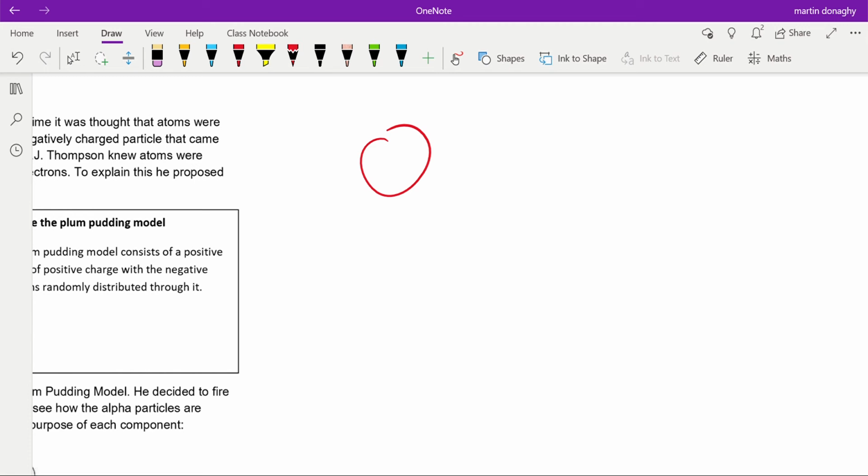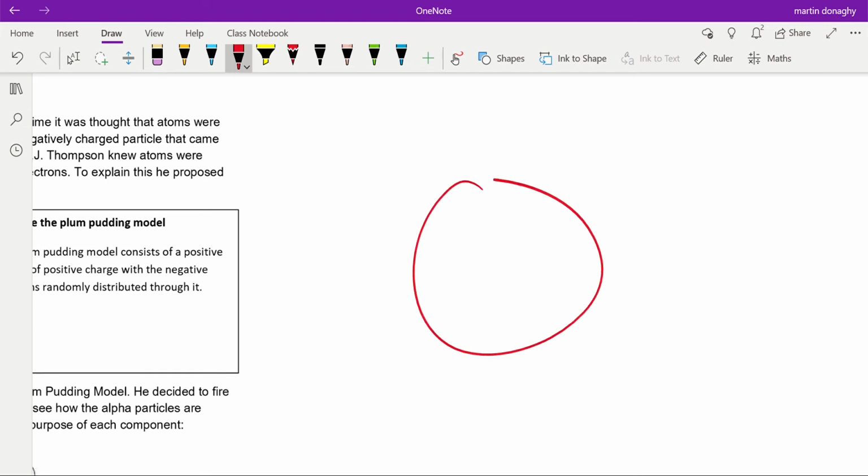So he would have done this for, say, copper. And he then would go away and do the same experiment for iron. What he found out was he got exactly the same particle off it, no matter what material he used, no matter what type of atom he was using. He deduced that if that's coming from all these different types of materials, it must be a part of the atoms. That must be where it's coming from. But he knew these atoms were neutrally charged, and he had a problem because he discovered this tiny little particle that came from the atom.